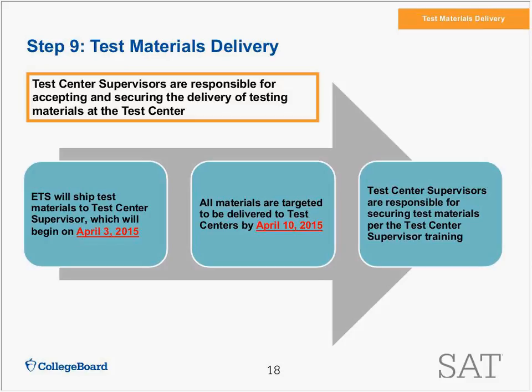And I do want to make a mention of the dates there. We do have a few schools that are testing in April that are going to be on vacation during that week and are going to be closed April 10th. We have created a list of schools that will be closed so that we can adjust shipping accordingly. But if you are concerned, please reach out to your direct College Board contact or through your district to your College Board contact and make sure that we're just aware that you're closed. But we do know that we have some of our customers that the schools won't be open, and we're adjusting shipping accordingly. So most people will receive it April 10th. If your school is closed, we can make sure to adjust it so that you're getting materials in time, but that they're not arriving when your school is closed.